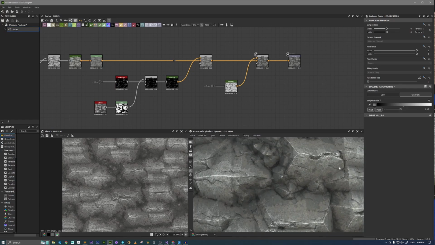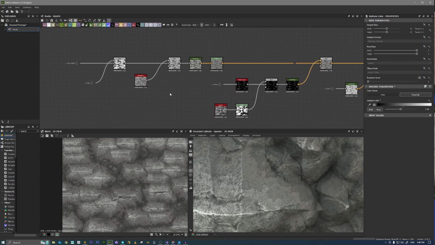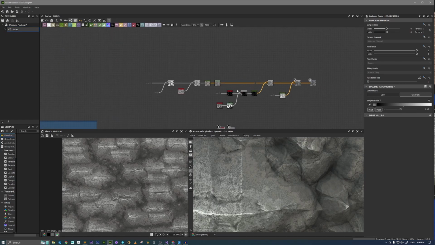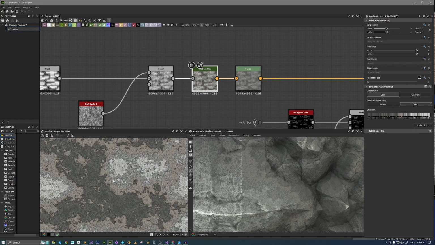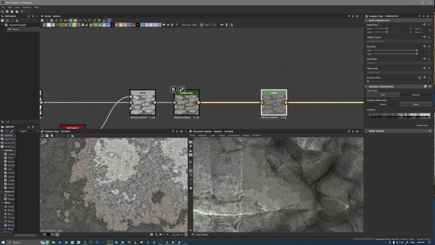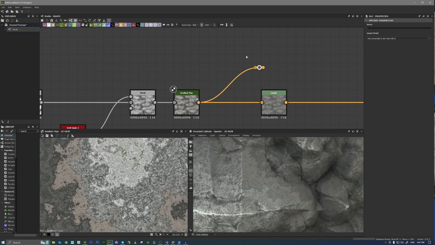And then the last thing I would probably do is use these values here from our color channel that we created with our gradient map, this guy here, and feed some of that back into our roughness map. Because we want these rocky structures to feel like they have slightly different roughnesses. So from this gradient map, I'm going to make myself a dot node, and I'll call this rock surface.